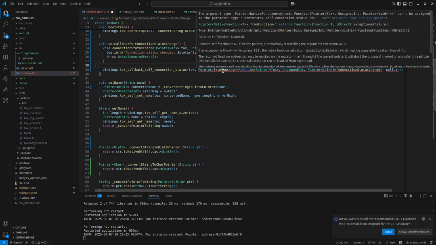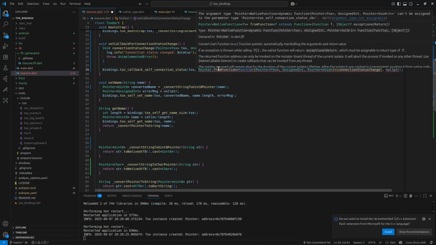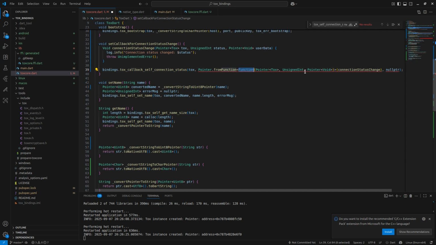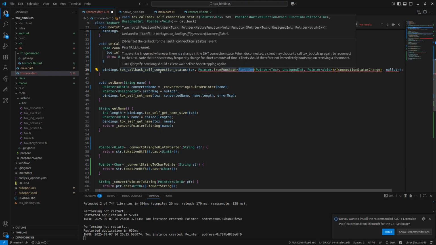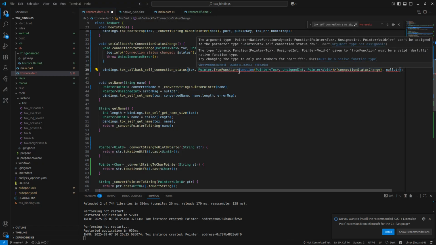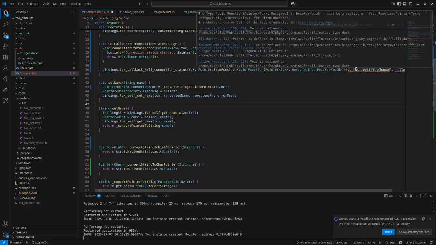Wait, why isn't this working now even? It was supposed to be void function. Yeah, there we go. This is too much. How does this not work?